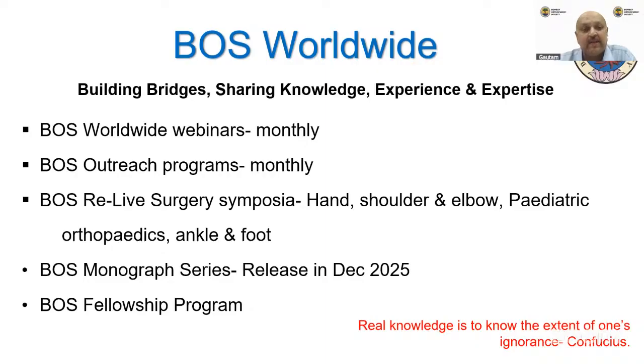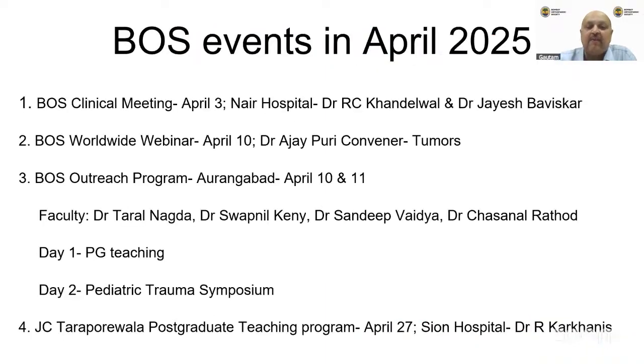So these were some of the events we had in April 2025: a clinical meeting, a worldwide webinar, which was on tumors. There was an outreach program in Aurangabad which was held on pediatric trauma. And I had a whole host of pediatric orthopedic surgeons from Bombay who came with me. On the first day, we did a purely postgraduate teaching program. And on the second day, we did a trauma symposium.